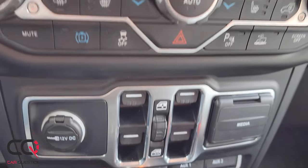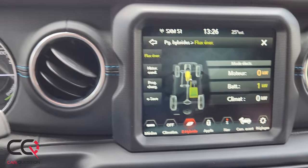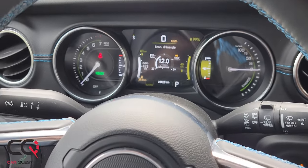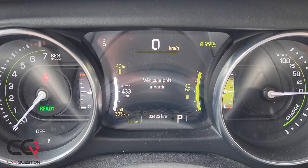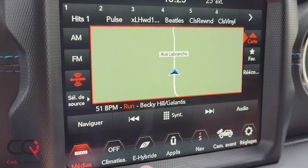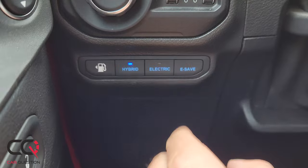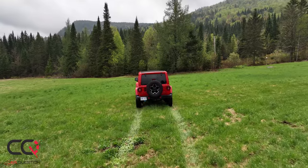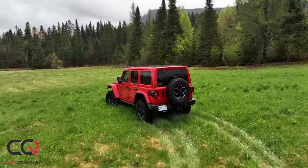The only difference inside is the regen button mode that you can press — it'll drive like a one-pedal electric vehicle, though not fully. I wish they'd improved it to create a real one-pedal driving experience to maximize energy recovery. There are also three buttons on the side to switch between full electric, hybrid, or save your energy for later.